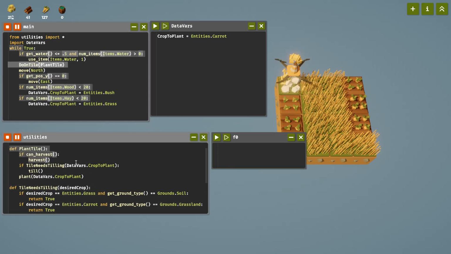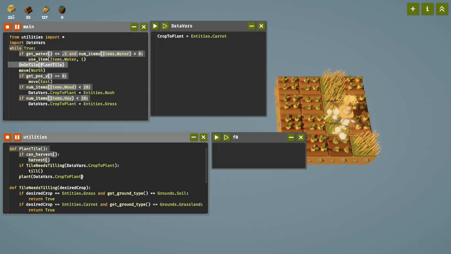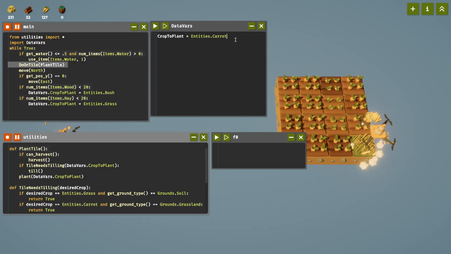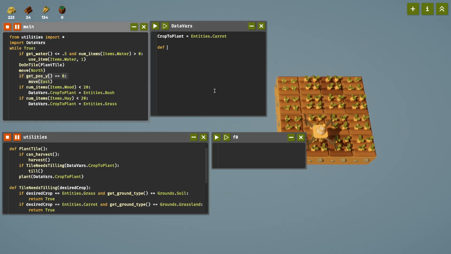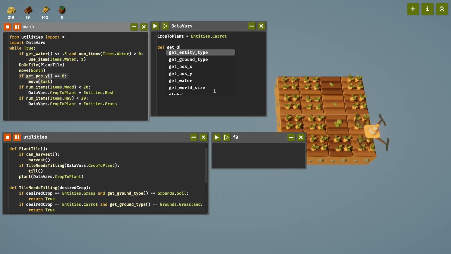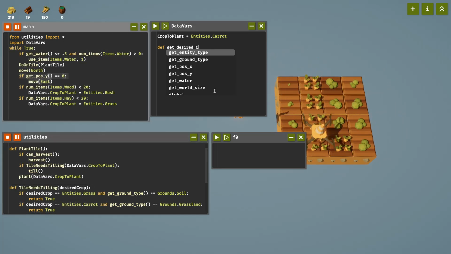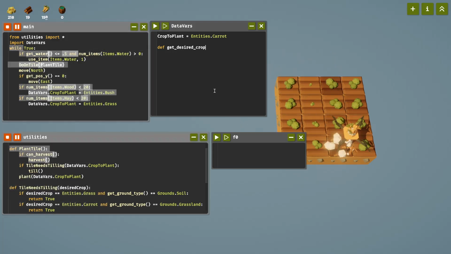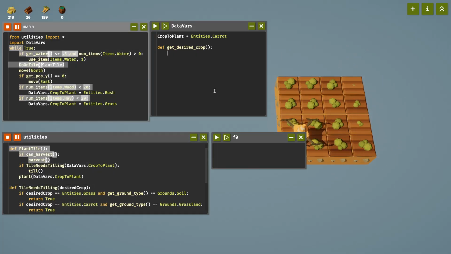Okay, plant tile, get our crop to plant. Yeah, we're going to change our naming convention to more closely match what the game has. So this is going to be super simple.